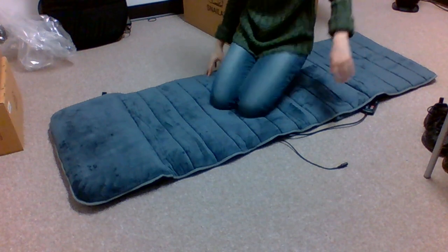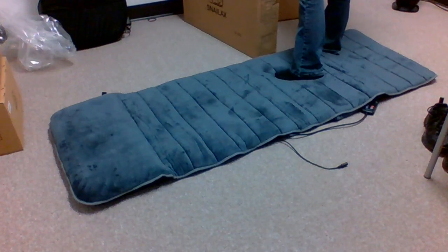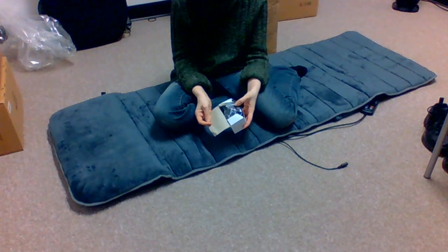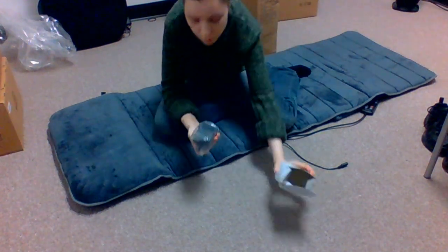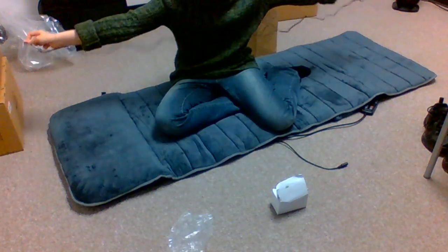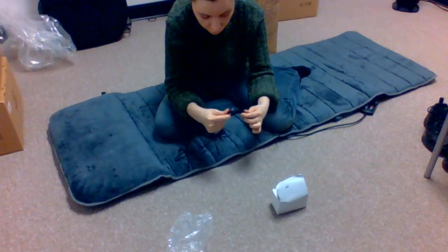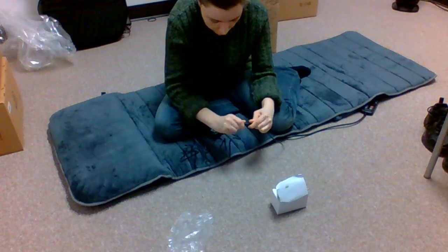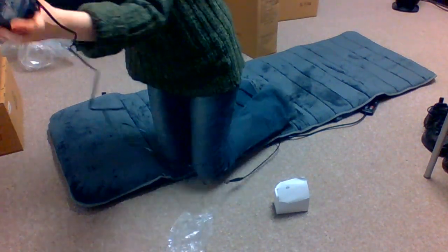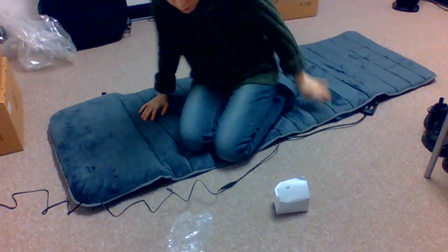So I'm going to leave the cord, which comes in this adorable little box right here. So this is the box. And this is what it looks like. It's just a little port, again, that goes right into here, like that. And then this will plug into the wall, hopefully. I have some room over here. Oh, yep, that worked just fine. Good.